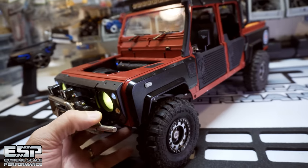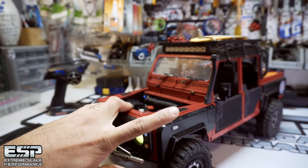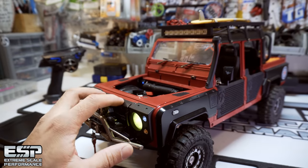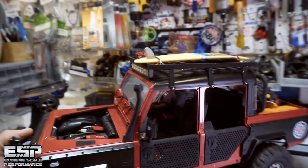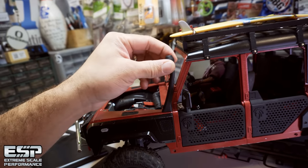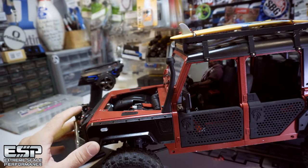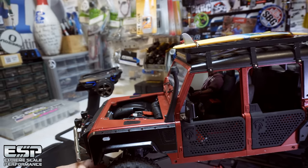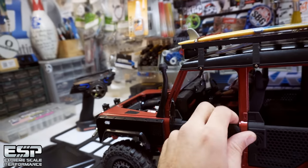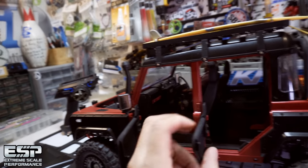And then what else? The body is the China D110 body. Has the Kaine Defender wide body kit on it with, you know, the front grill and all the parts for it. Has the, I don't remember who made this. I'm not 100% sure who made this snorkel. I think I got it from AMain, and I honestly cannot remember off the top of my head, but it is available at AMain. It's got the Knight Customs opening doors, or half doors, or whatever you want to call them.